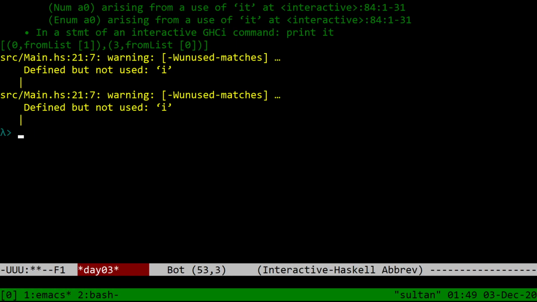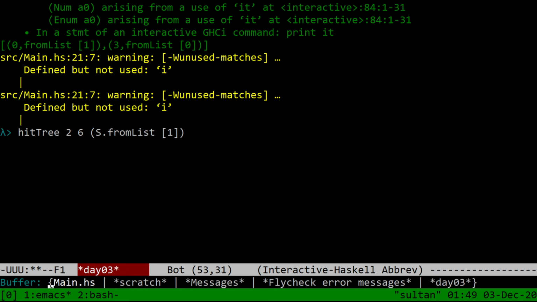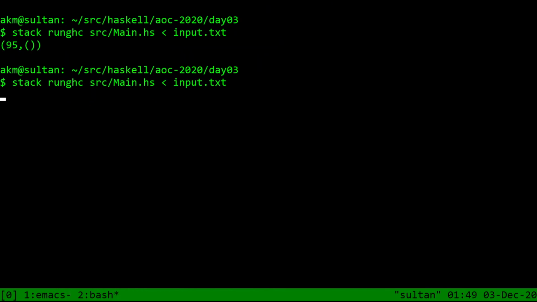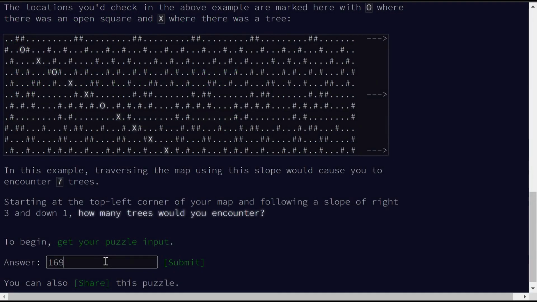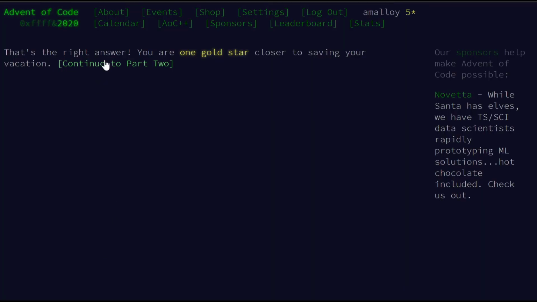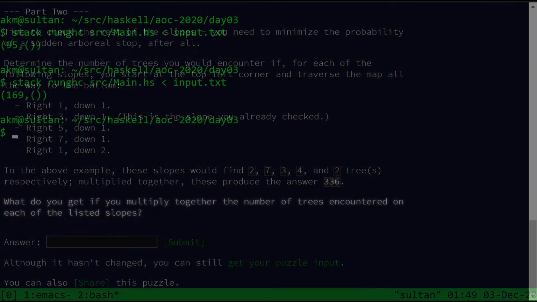So in fact, in my testing, the reason I didn't detect this while I was writing these things is that I was calling hit tree and passing it a list, passing it a width, and neglecting how it gets that. So if I run this again, we get 169, which is a different number. That's good news. Is it a better number? Yes. All right, let's get this stuff committed.